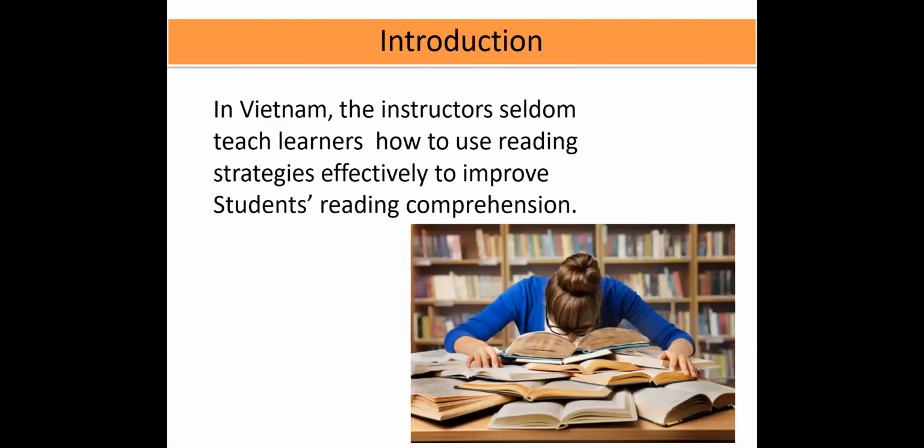Now, the first part, the introduction. In Vietnam, the instructors or somehow the students seldom teach the learners how to use strategies effectively to improve reading comprehension. They can teach students to use skimming or scanning strategies, or sometimes they try to use the mind map or the concept mapping to help students understand the reading effectively.